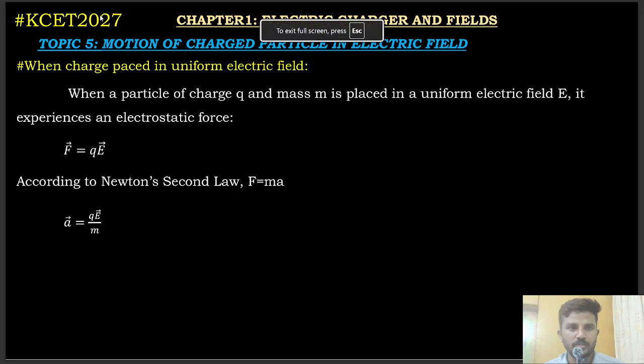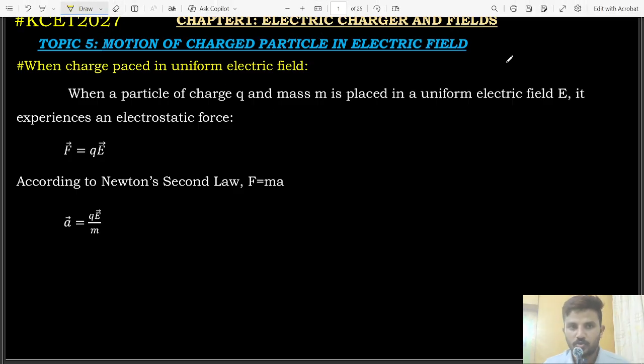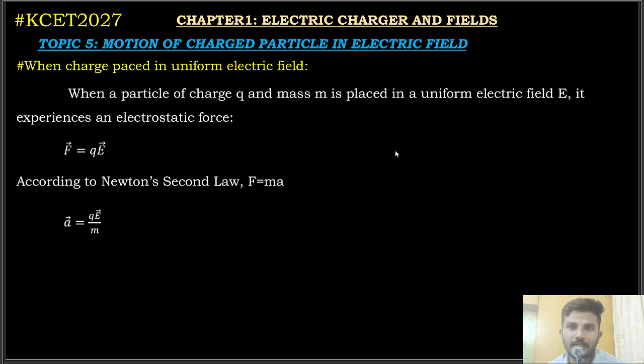So in this session we are going to discuss the topic of motion of a charged particle in an electric field. What happens when a charged particle is placed in an electric field? It experiences a force, and because of that it moves. So what will be its velocity after some time t? What will be its acceleration in a particular direction, that is the x-axis or y-axis, or if we take the components of velocity along the x-axis and y-axis, what will be the case? We are going to discuss this topic from the chapter Electric Charges and Fields from second PUC, as you already know.